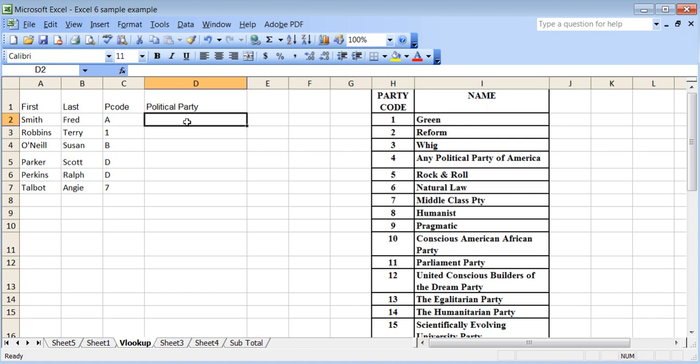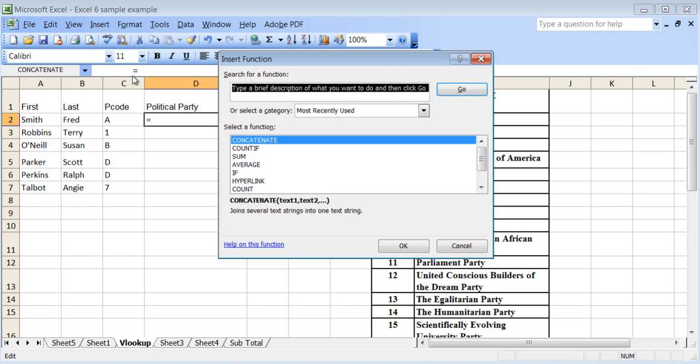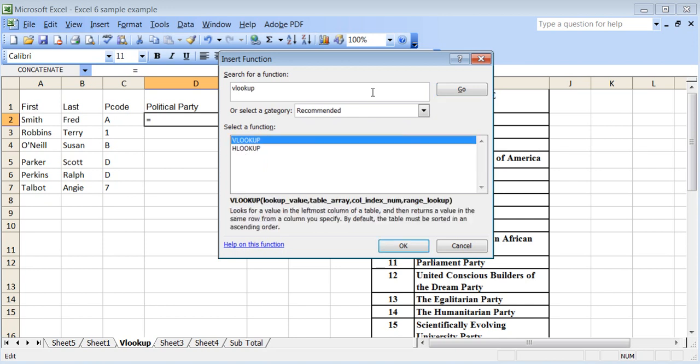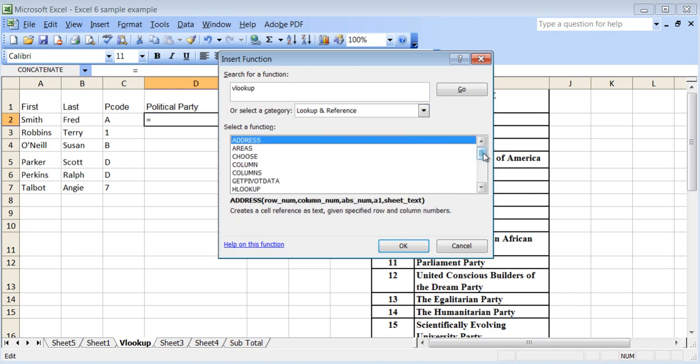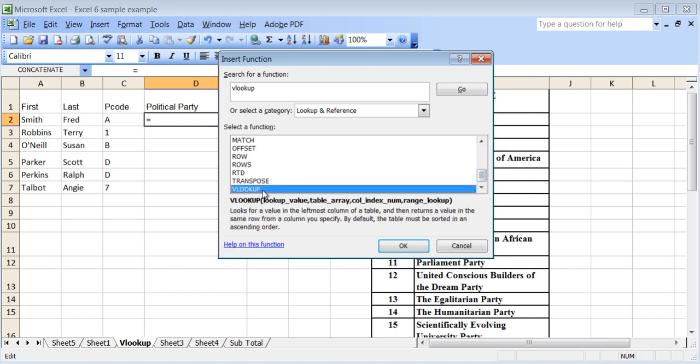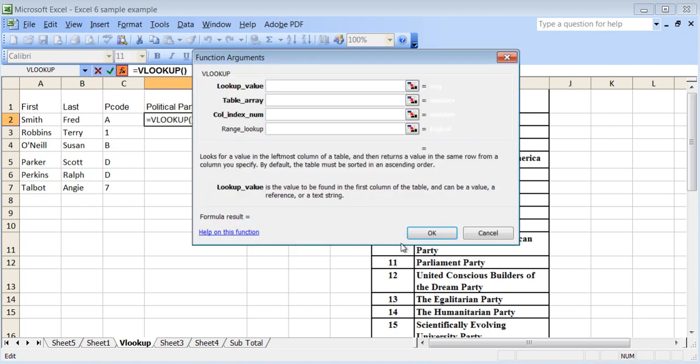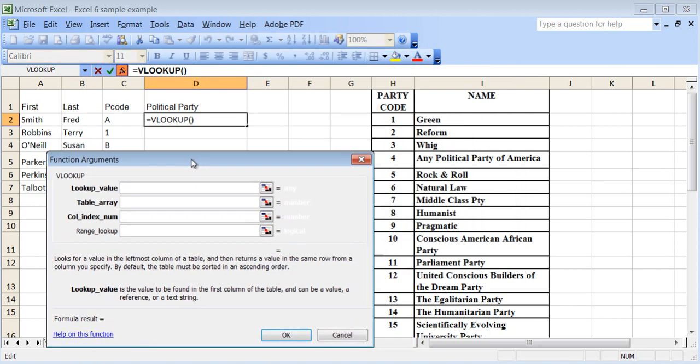So first we need to start the function. You can click on the FX, and here we are looking for Vlookup. So you can just type VLOOK and hit go, and it didn't find it. Let's see, Vlookup, and it found it. I had to type the whole thing. Or you can click here and go to lookup and references, and in here you see in alphabetical order Vlookup, and it will always explain to you what it does. So I click OK. I'm just going to move this a little bit here.